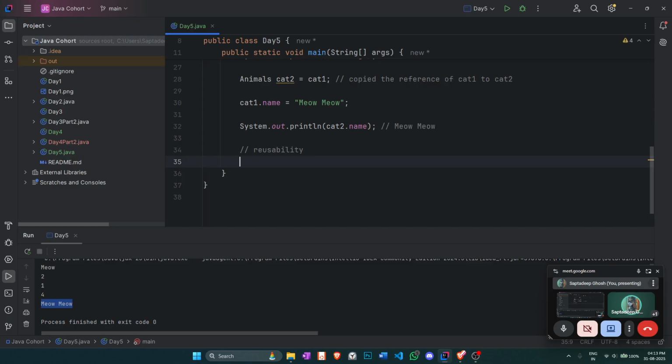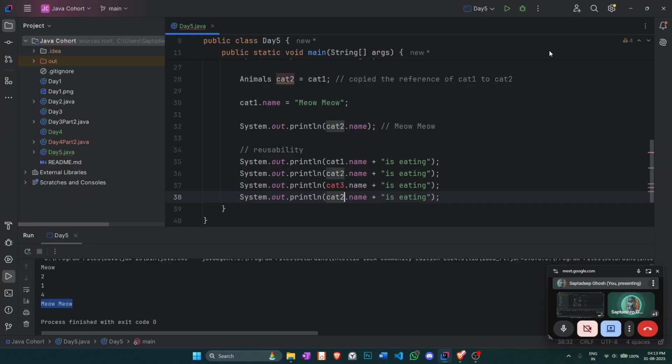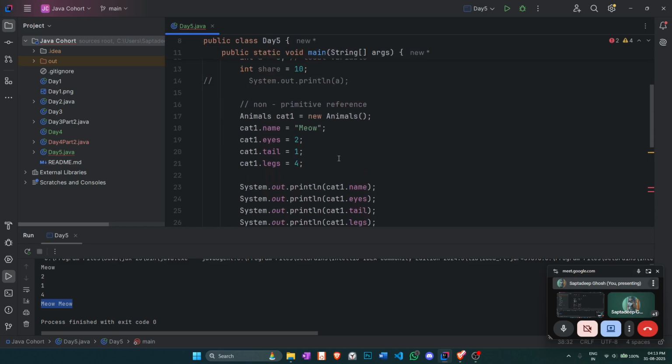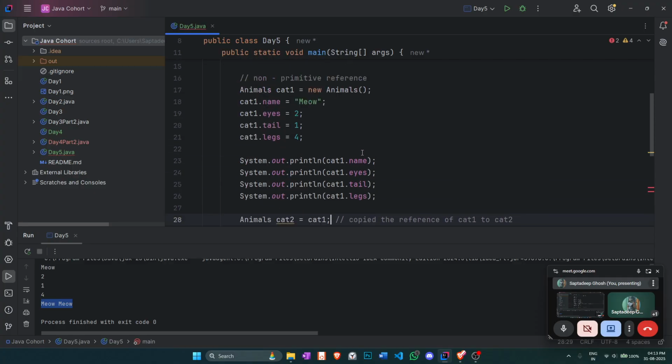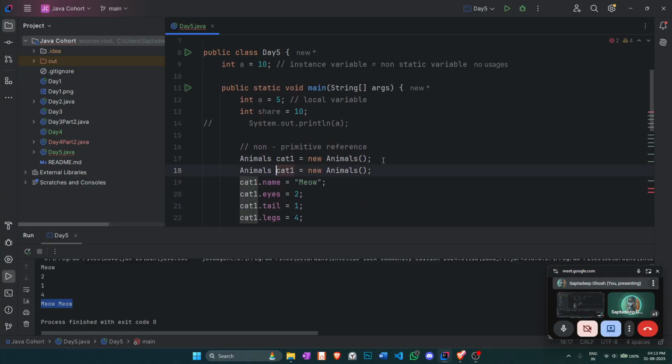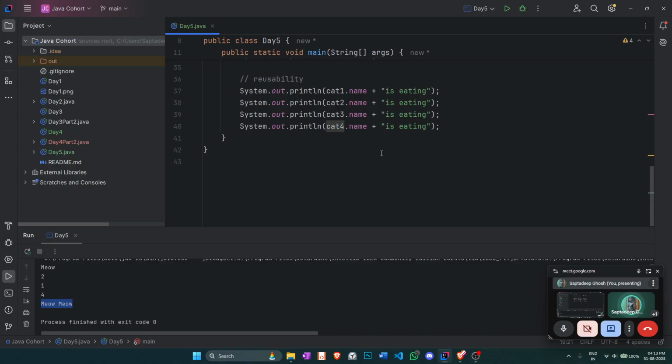We write cat1.name plus is eating, and we also have to write it for cat2, and let's say there are more objects, cat3 and cat4, and for each of them you have to write this thing, isn't it?